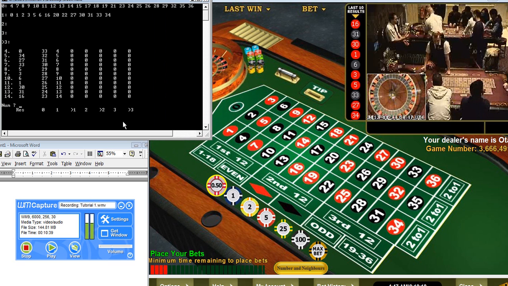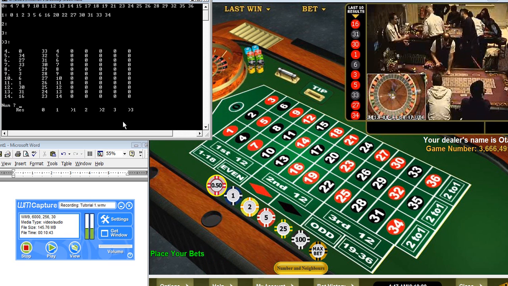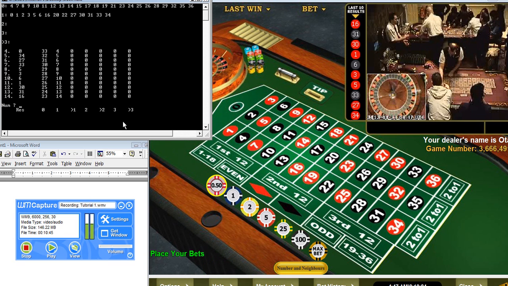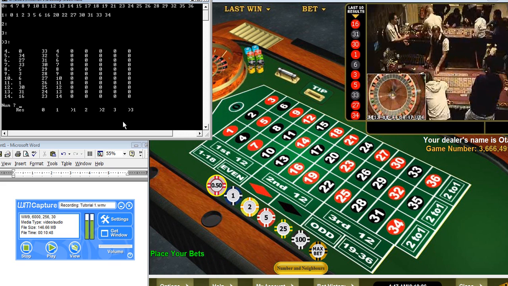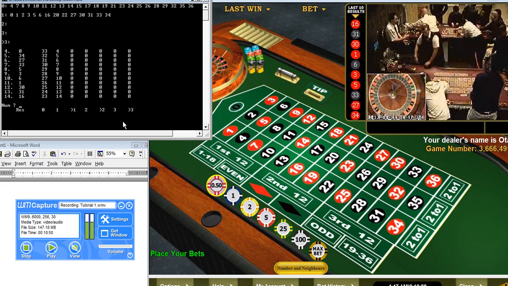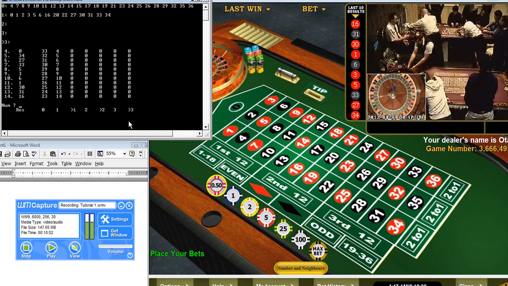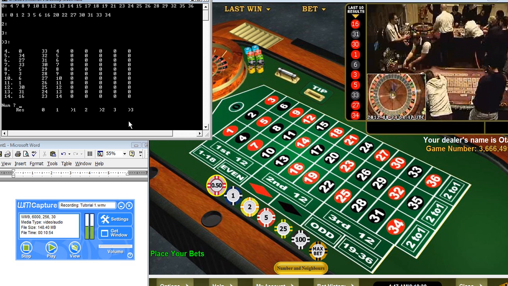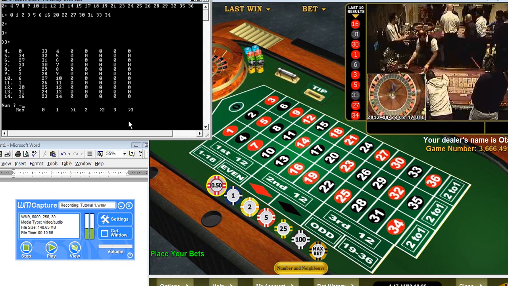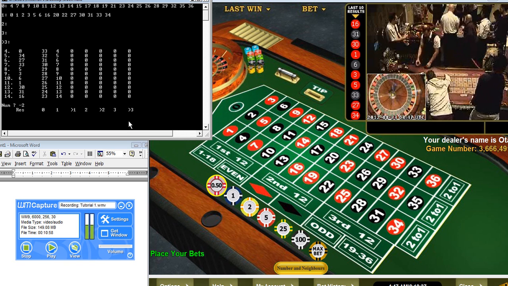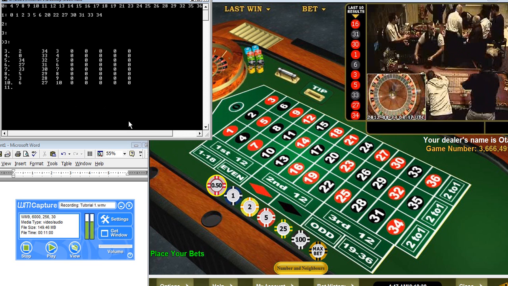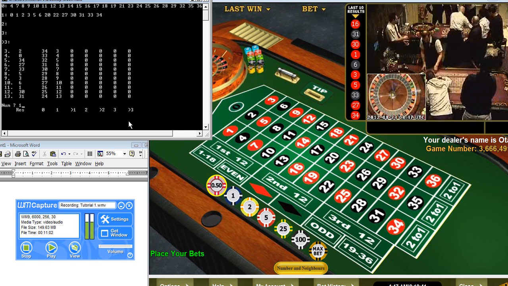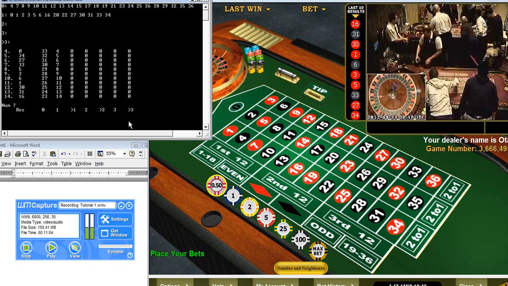Now let's see, what else can I tell you while I'm sitting here? If you make a mistake, you can erase one number, and to do that you put in -2. I'll go ahead and do that while we're messing around here. -2. Now watch that 16 disappear. Okay, now I'm going to put it back in because it belongs there.